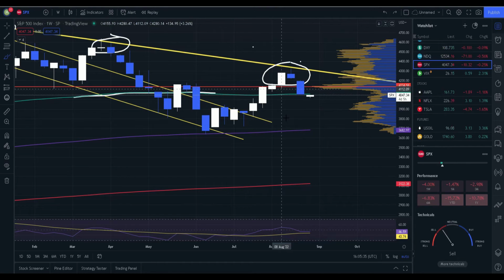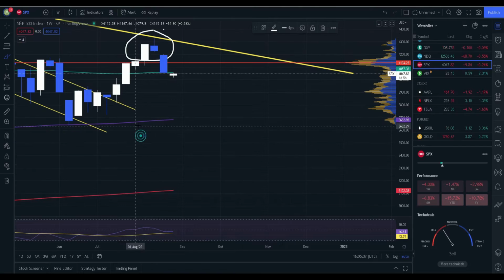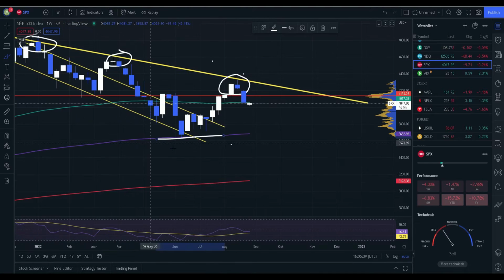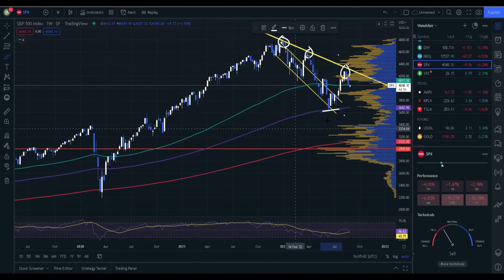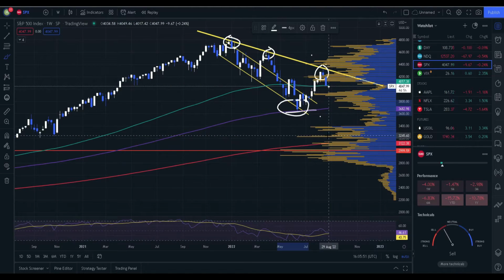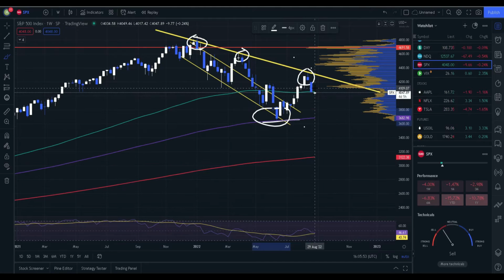Other than this, if we look at this purple line over here, this is very important, the 100 period moving average. Let me zoom out a bit. So whenever we are near this, it's actually a nice time, especially when the RSI is also around 30 or below. So this is actually a good time to enter the market. So maybe it is possible that we might see a correction towards this side.